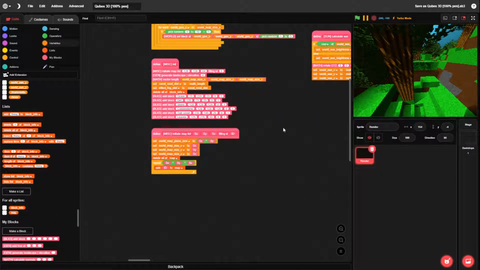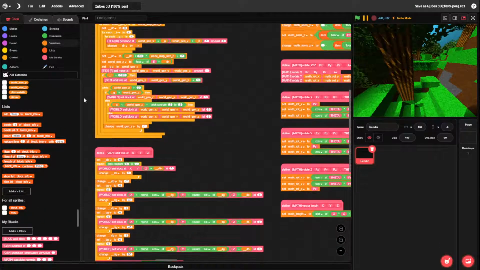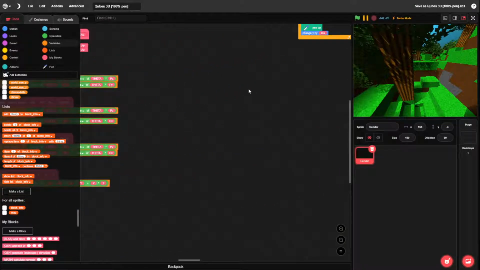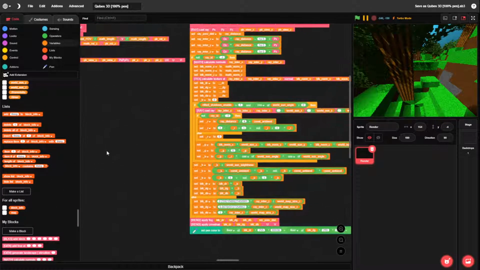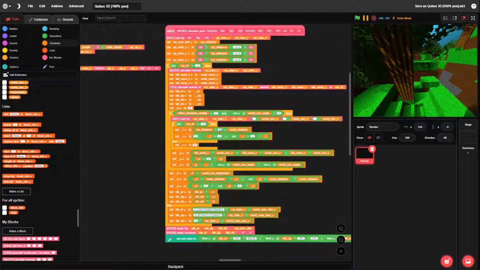Anyway, what I want to do is make shadows a little bit less soft. I think that's how we can do it. Wait, that made it worse. Yeah, here we go. That's much better shadows.